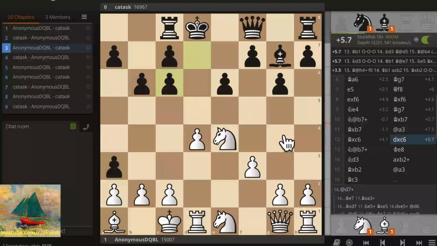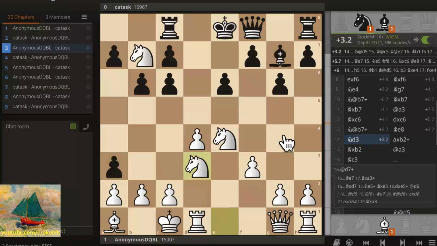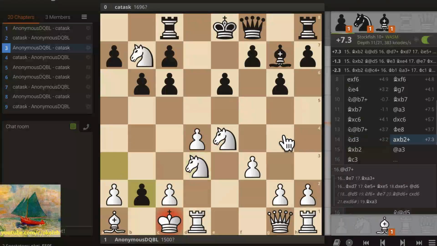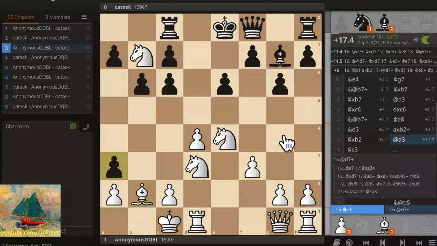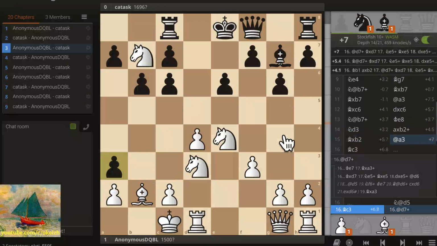Takes the knight, takes back, knight at b7, the king moves. Knight d3 developing, reinforcing b2, which gets taken. Takes back, a3, the bishop moves. And black doesn't have a pawn for b2 just yet.